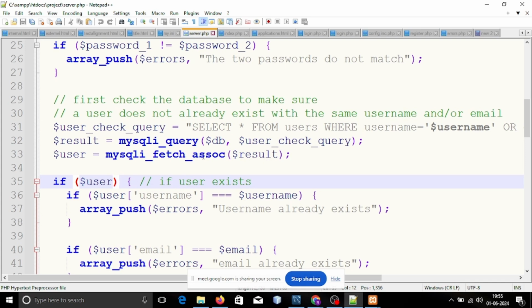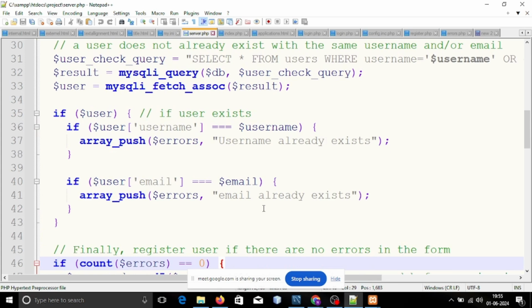So if the user is present in the database, this query will get some result. If that result matches what we have entered, that is present in the database, then we don't need to register, right? We can just sign up. So username already exists. This is also for the purpose of displaying some error.